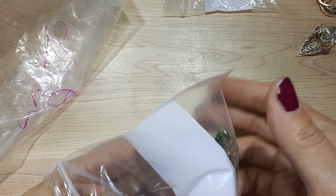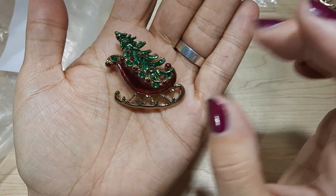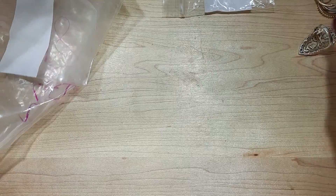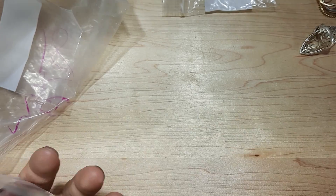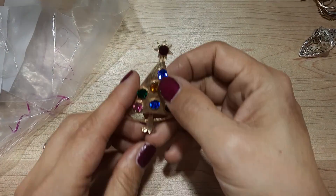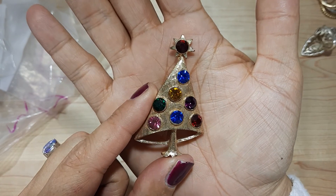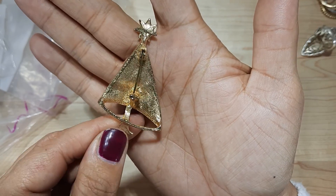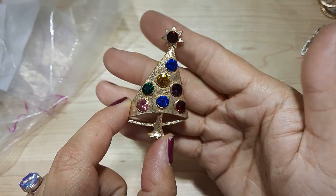Here's a brooch — it's a cute Christmas sleigh brooch. I have all my brooches listed on Facebook Hobbies Corner store or Facebook Marketplace. eBay was just too crazy for me. Look at this one — this one is gorgeous. Oh my gosh, I love this. Oh, you just want to wear it. Isn't it pretty? That is so nice.